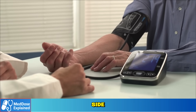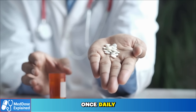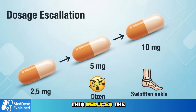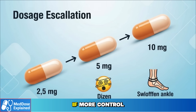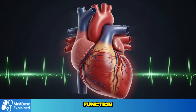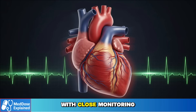Here's the practical side. Most adults begin at 5 mg once daily, but for seniors, doctors often start lower — just 2.5 mg. This reduces the chance of dizziness or ankle swelling. If more control is needed, the dose can be raised slowly, usually every 1 to 2 weeks, up to a maximum of 10 mg. For patients with reduced liver function, the same low starting dose is recommended with close monitoring.